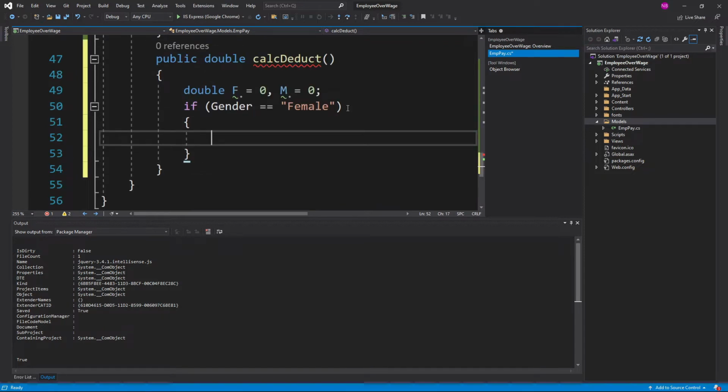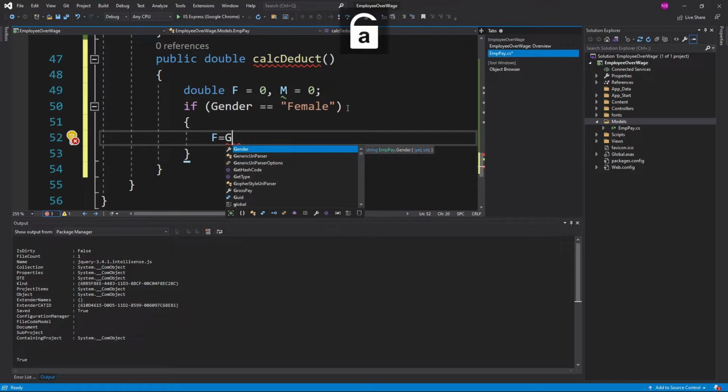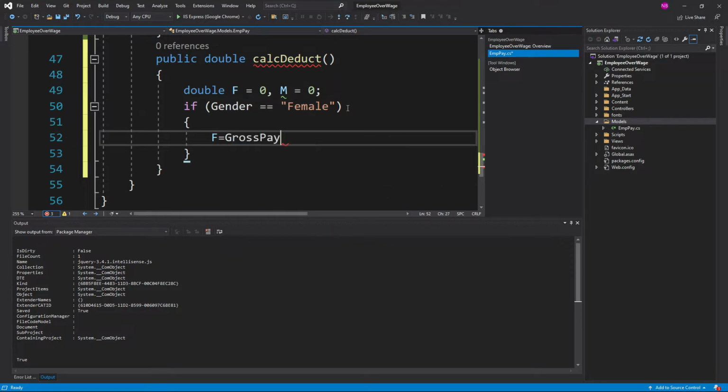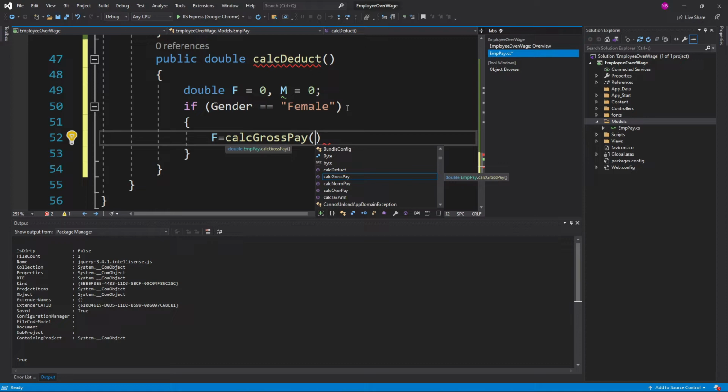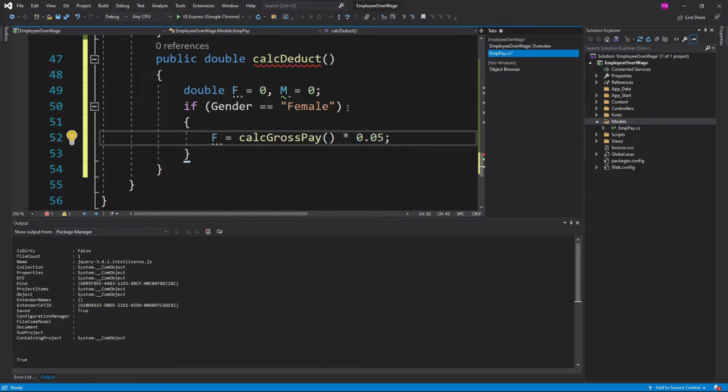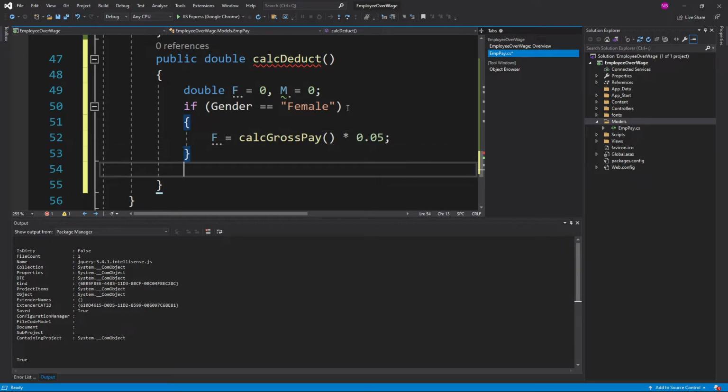If gender is equal to female, then F is going to be equal to calc gross pay multiplied by 0.05, and we have a value there.